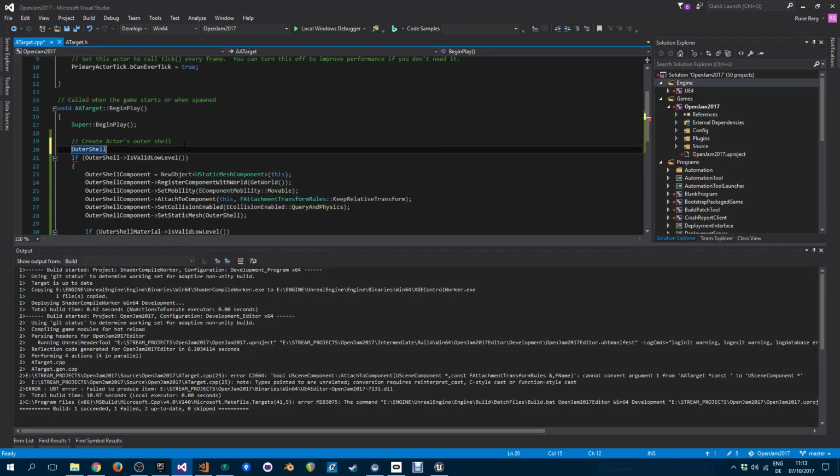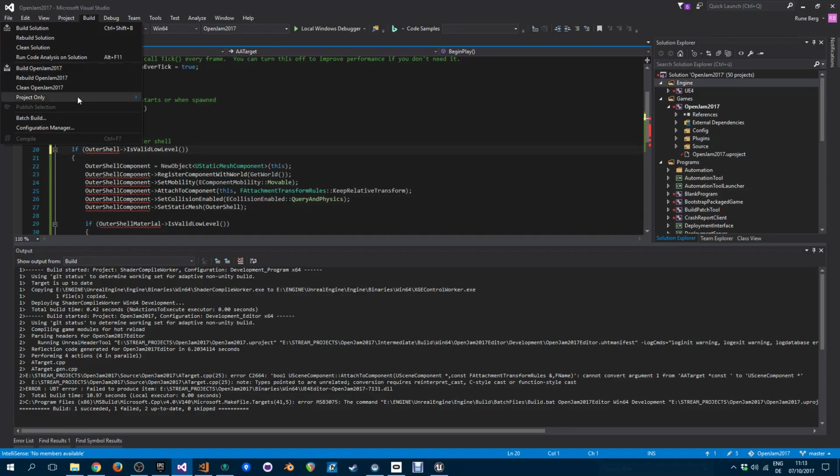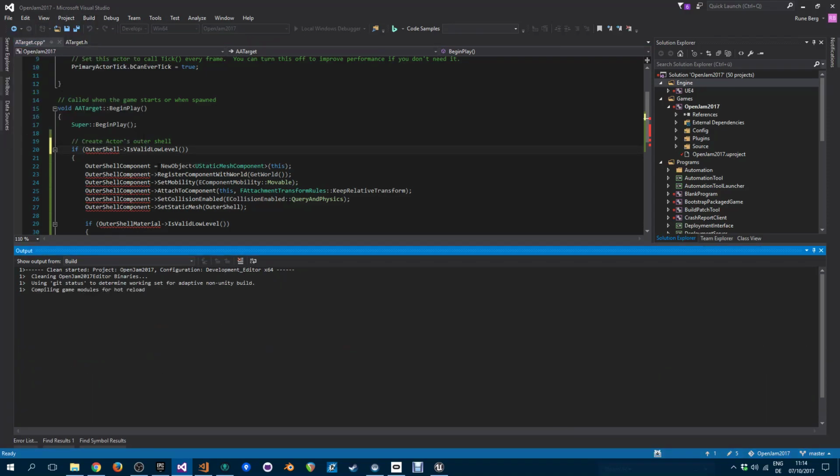It's fine. The code is right. We'll have to try to clean that thing. Okay, not a very good start. A very good intro to UE4 C++.